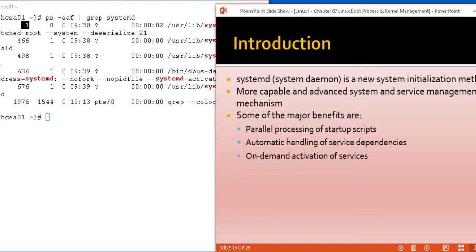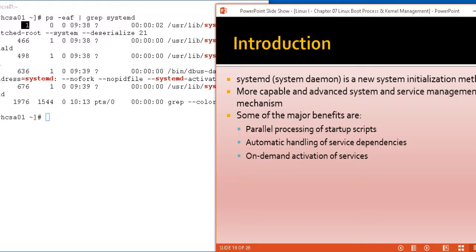Automatic handling of service dependencies. If one service depends on another service, then it takes care of the dependent service automatically. It starts it up by itself, and then as soon as that dependent service is up, the given service starts itself up as well.